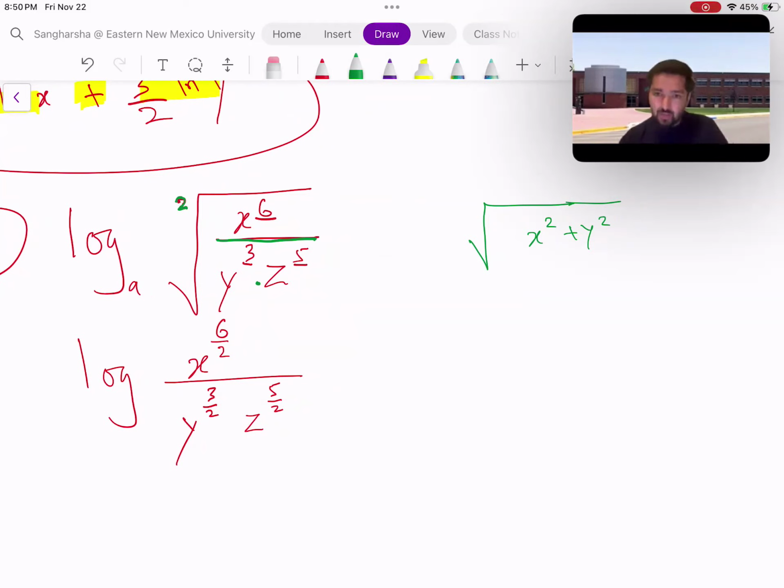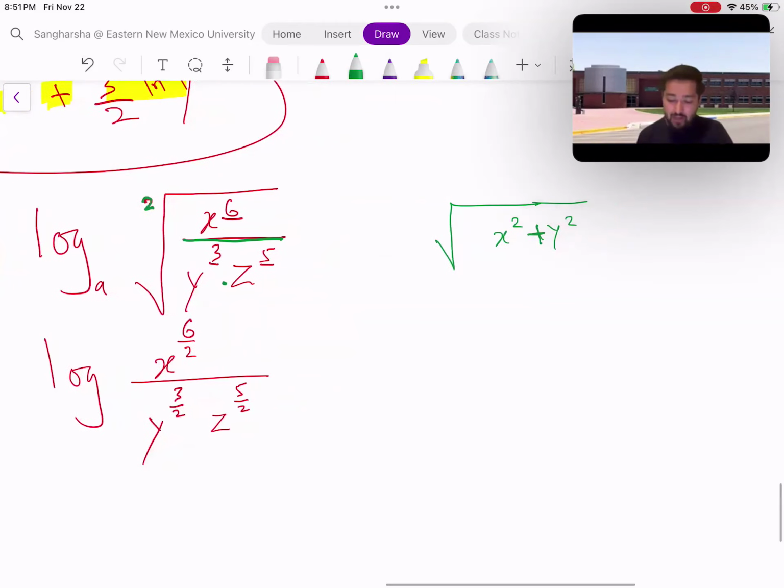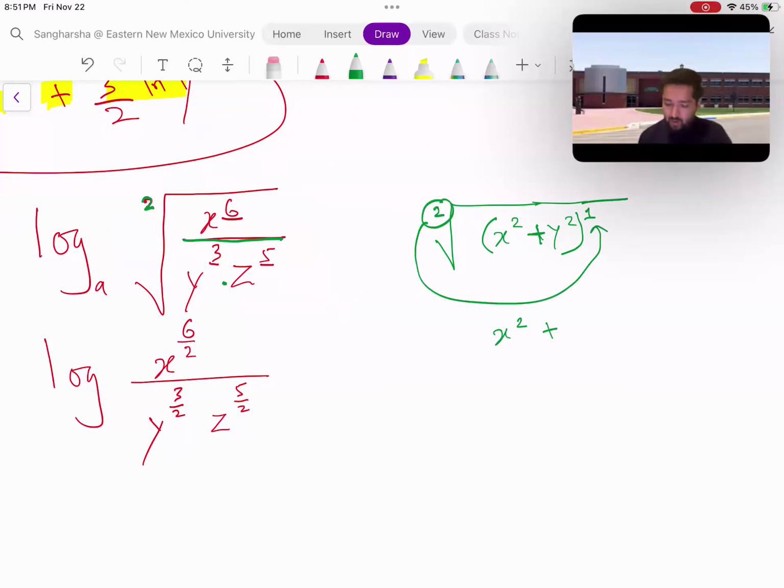It's not the same as we just did. Okay, we have a positive here. If we have a positive or negative, then we just take this as our one term, and this has exponent 1. The index is 2. So we take this index 2 here, and we have x squared plus y squared to the power 1/2. Whenever you have a product and division, the index is for each term. Now whenever you have positive or negative, we take that as one expression.